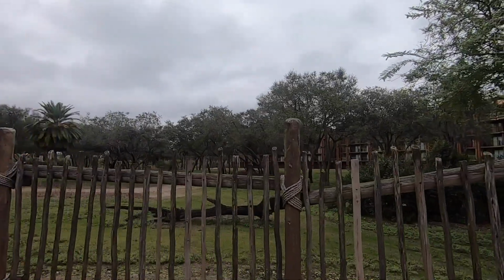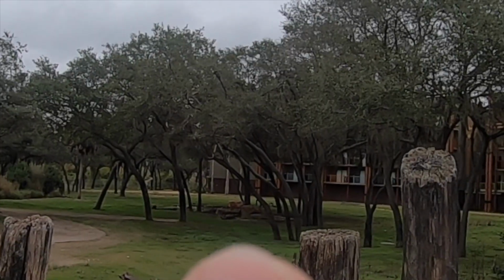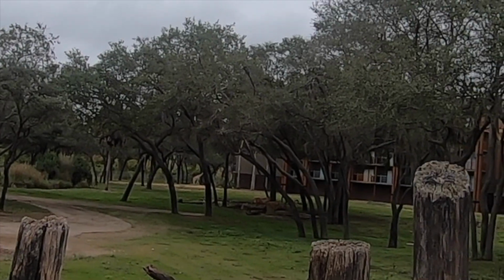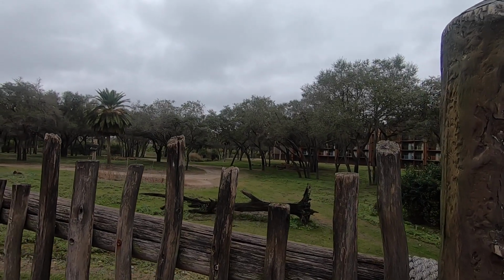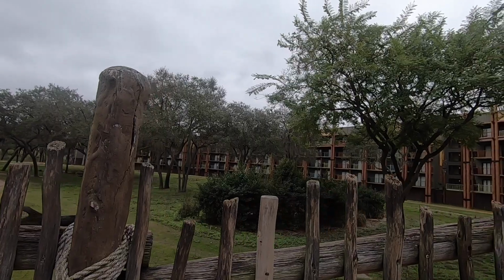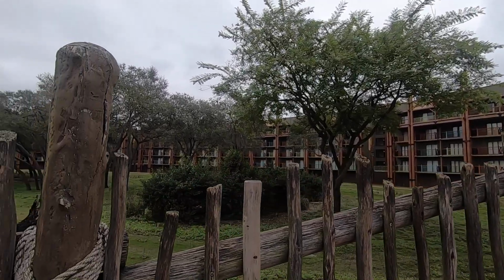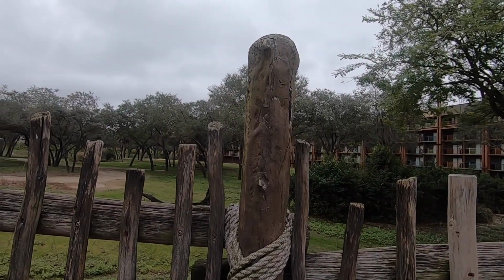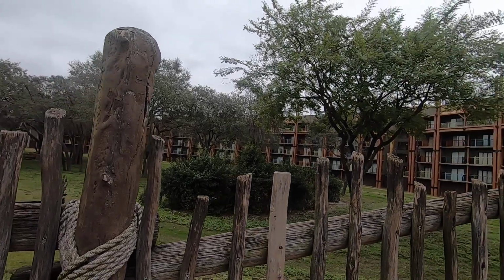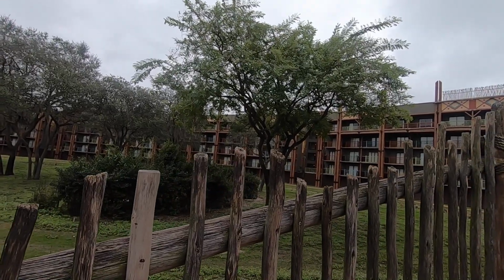Okay, so we have some more animal spottings. It might be hard to see on here, but there is a giraffe walking back there, and he's passing a zebra right now. You can see the behind of the zebra. So, not seeing very many animals this morning, but seeing a few. And what is very cool about this resort is all of these rooms just overlook the savannah, and it's very unique and very different to be waking up in the morning, going on your balcony and seeing a giraffe. Something that I love about this resort, they do cost a little bit more than the standard view rooms, but in my opinion it is worth it to spend a little bit extra to wake up and see the animals.